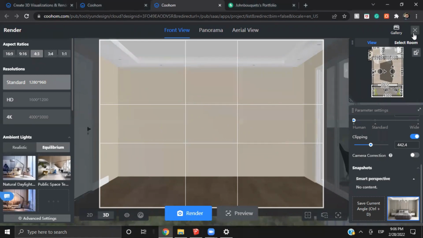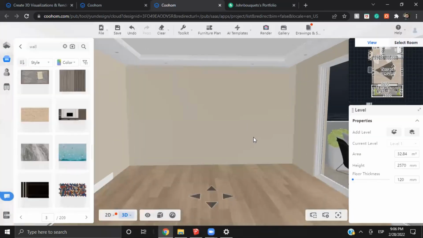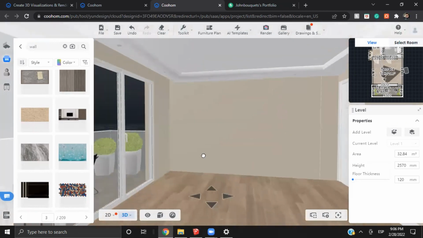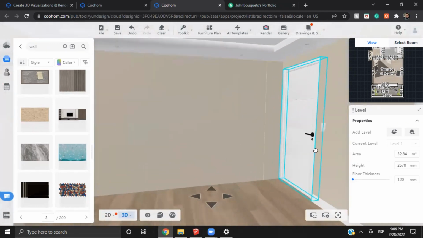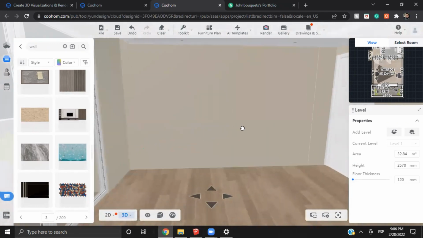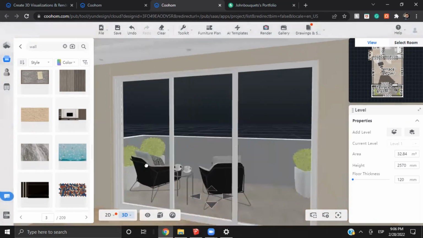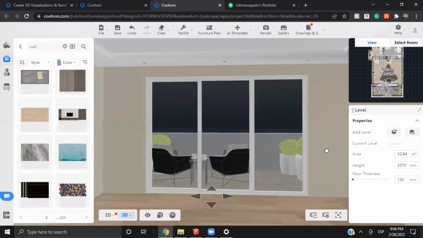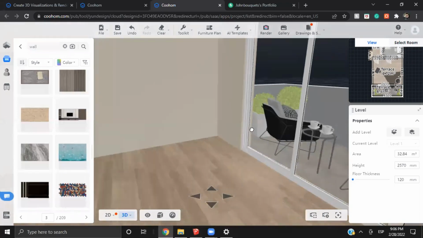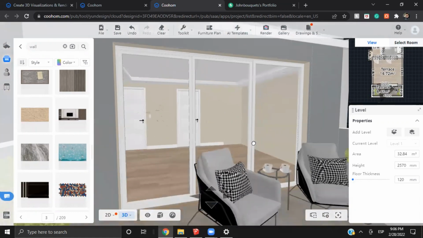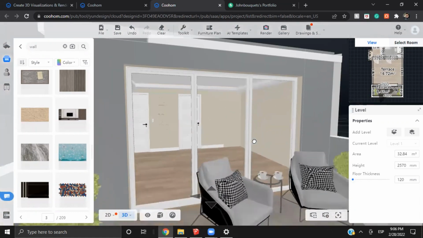This is a project we'll be covering today. As you guys can see, this is a bedroom project. Right now it is empty, and I'll tell you why in a minute. But as you can see, this is a very, very simple area with a large window that will allow a lot of natural light to come in. And in a minute, you'll see how easy it can be to render a realistic image just by using one light.